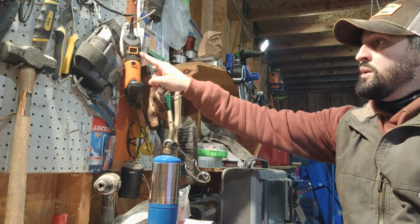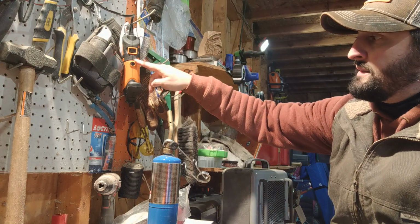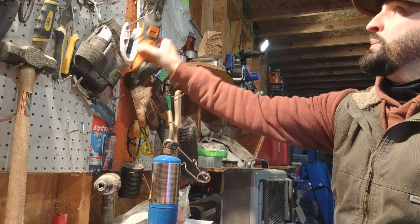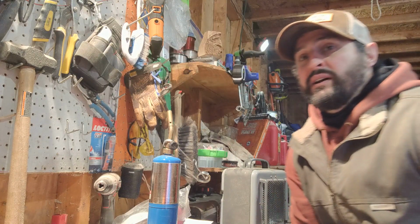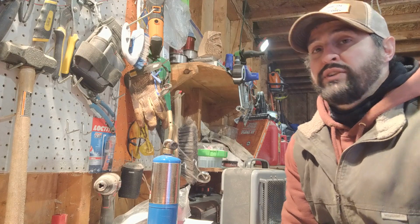Okay, so we got this hung up here. What you're supposed to do is hang them up and then let the cord go free down low. We might hang it a little higher just so the motor is above the FLEXSHAFT. I think that's how it's supposed to go. So let's hook up the FLEXSHAFT. We'll show you how to do that.